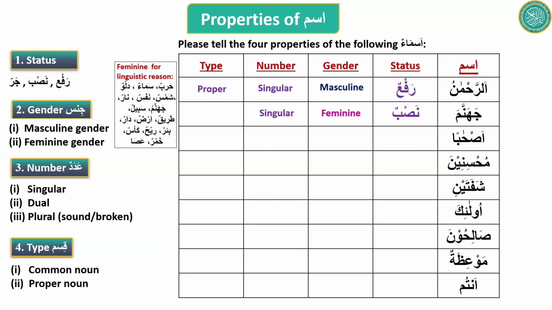Is it a proper noun or a common noun? It is common. You don't see any reason to call it proper? Jahannam, could this be the name of a place, the proper name of a place? Yes, so it's a proper name of a place. That is why it is a proper noun.